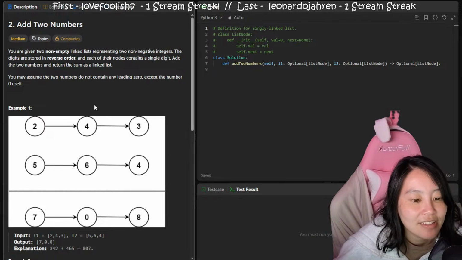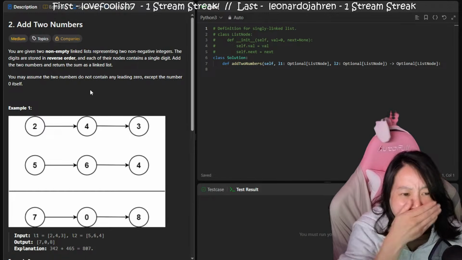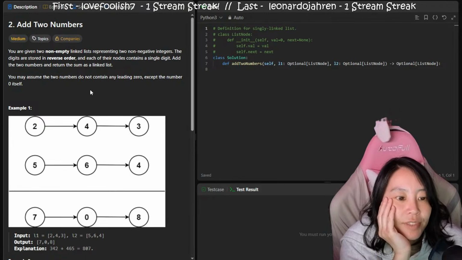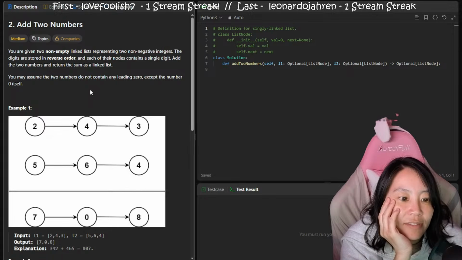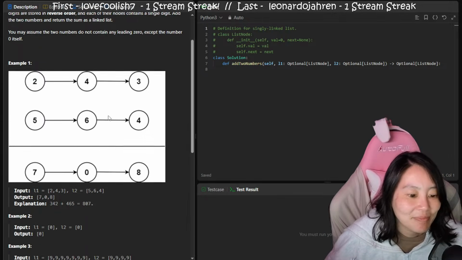The digits are stored in reverse order. Two non-empty linked lists, so we know it's not empty. The digits are stored in reverse order, and each of their nodes contain a single digit. Add the two numbers and return the sum as a linked list.